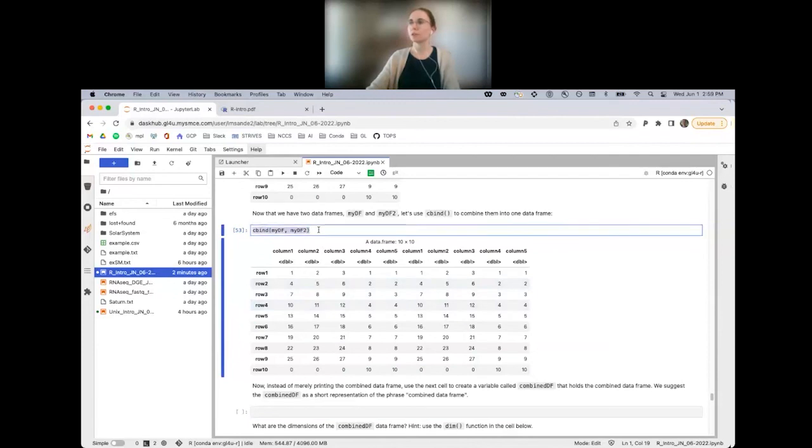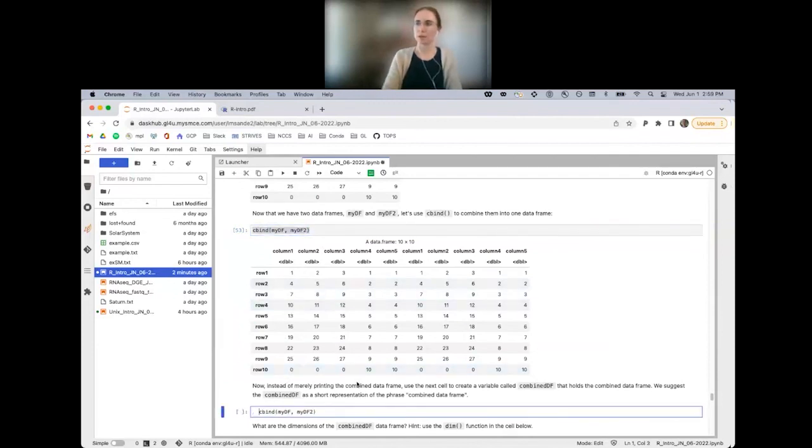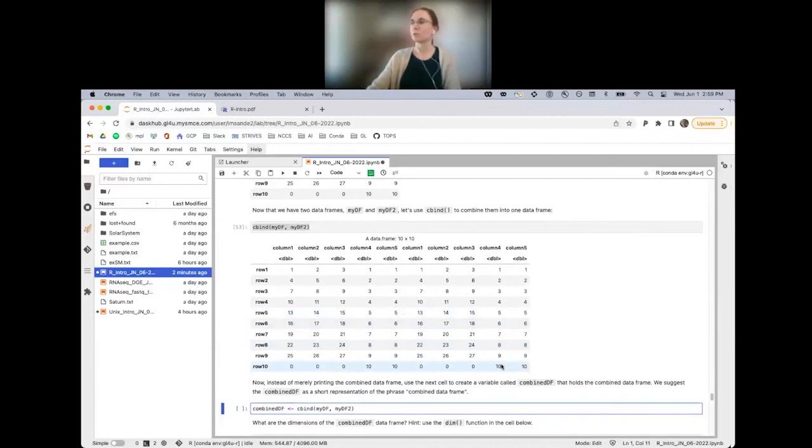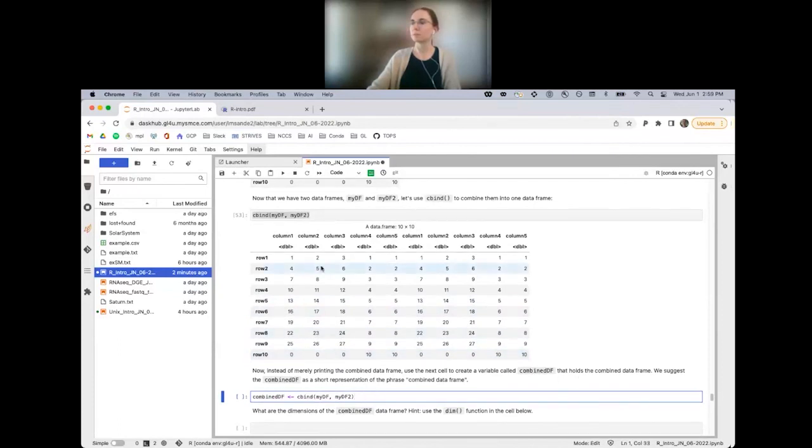So I can just copy our cbind command, then use the assignment operator, the little arrow, and assign the output of cbind to a new variable called combined df. And we can run that cell. So I'm going to put this to the chat.